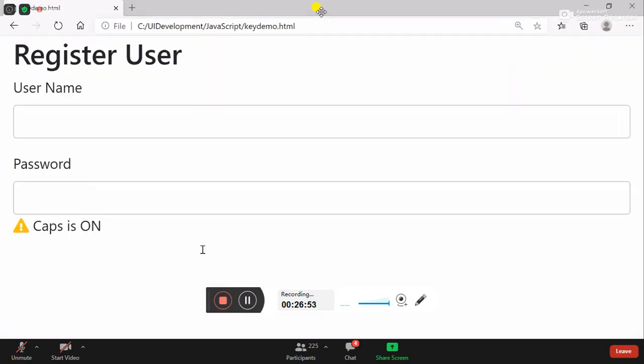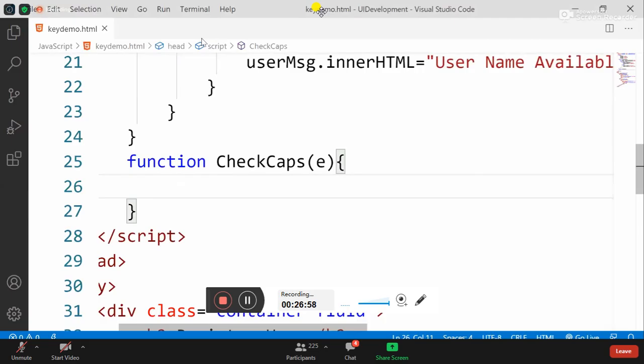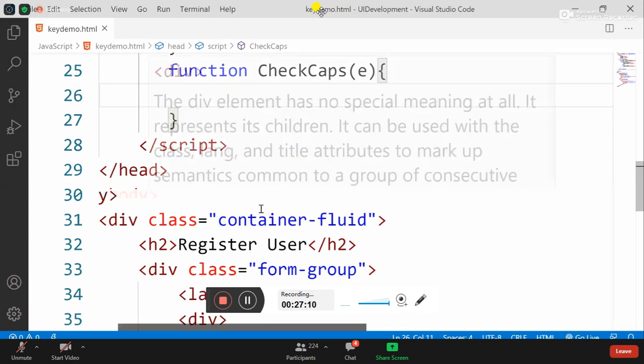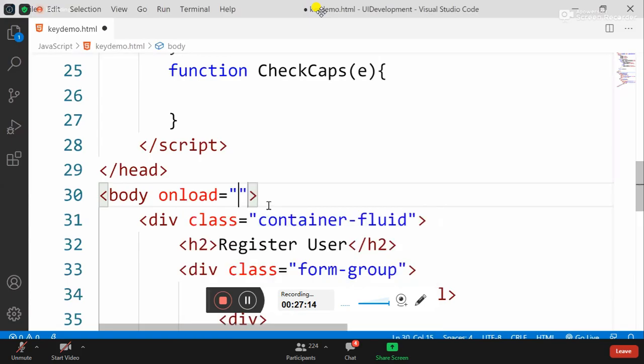So then what we do is, initially here, we want to hide the message on body load. We don't want to display the message on body load. So for body, onload, or initially we can directly hide it.